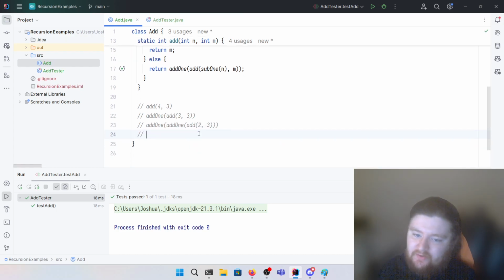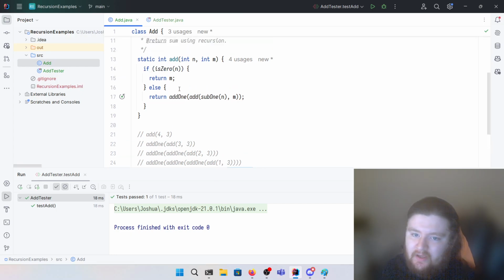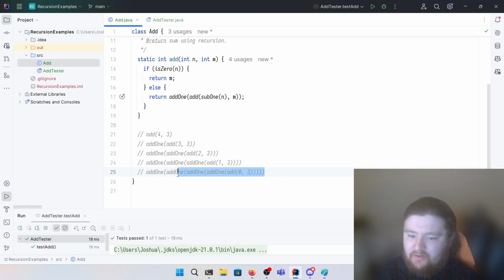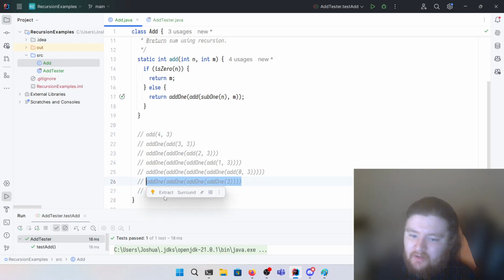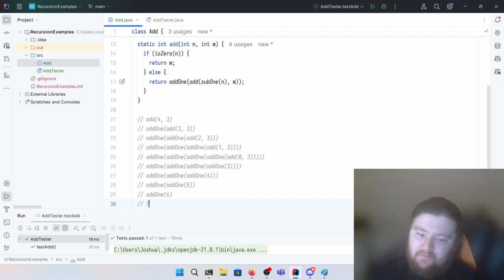So is N equal to 1? No, it's not. So we're going to wrap an add 1 call around the recursion. This becomes that. We do it one more time. Add 1 of this. Now here, this just reduces to M because N is 0. Right? So then this whole thing becomes just 3. Okay? Now we have an add 1 of 3, which just becomes a 4. And then this whole thing just becomes a 5. Then this whole thing becomes a 6. And then this finally becomes a 7.